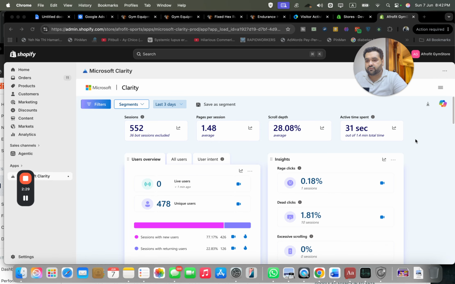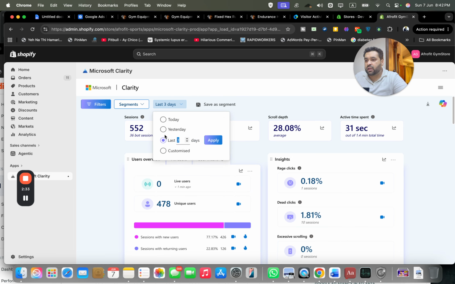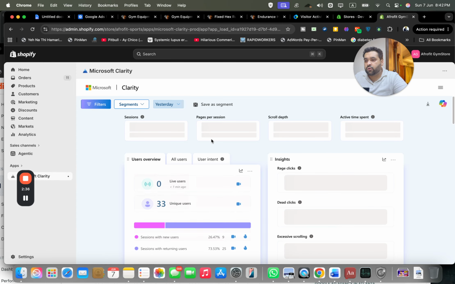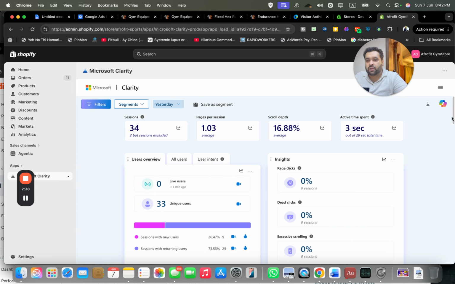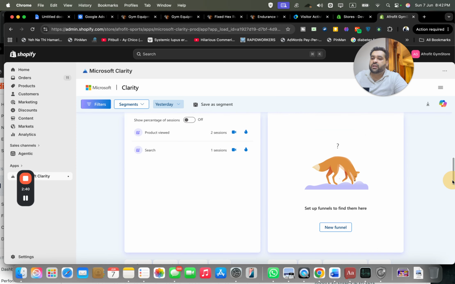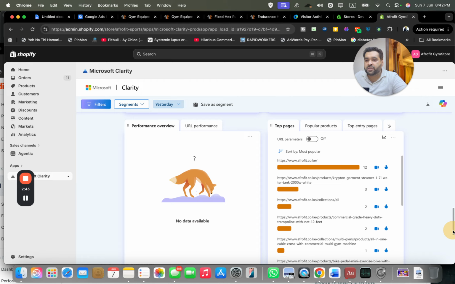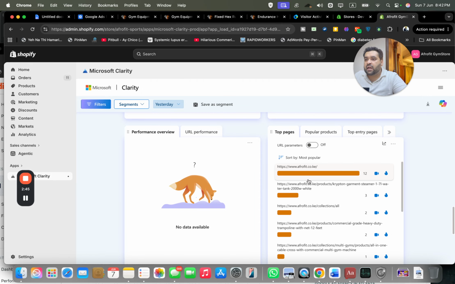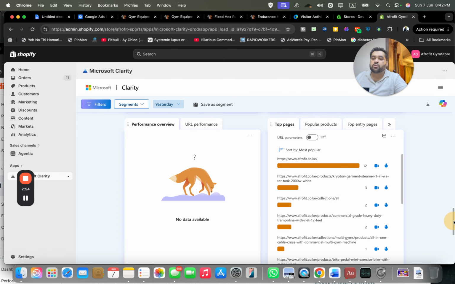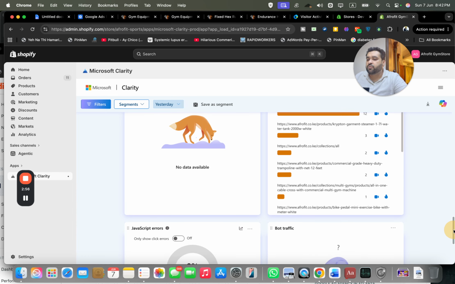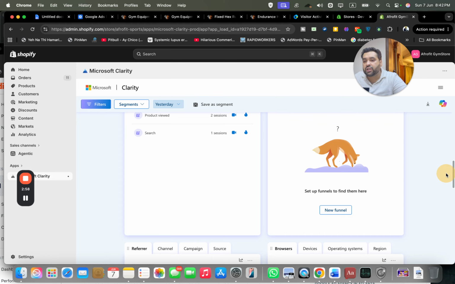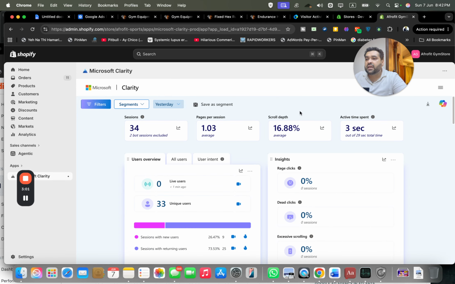I'm going to make myself smaller so guys have a clear idea how we are segmenting. We are finding out what they are doing on the website, what sections they are looking at. Clarity actually helps us with that as well: the pages, the popular products, popular entries. Along with this, there is synchronization with the Google Ads account. I have dedicated case studies for Google Ads, but this time I wanted to show you how a good CRO-based Shopify store alone can increase and multiply your sales. Again, it's a team effort.